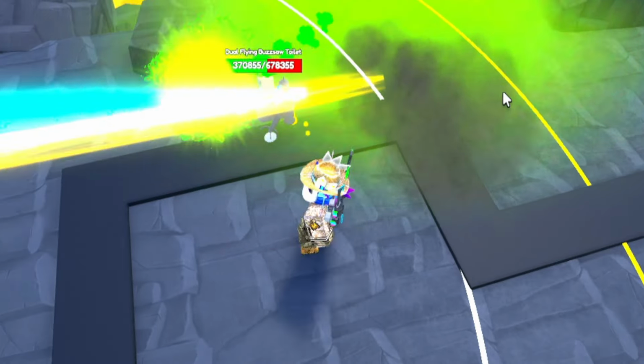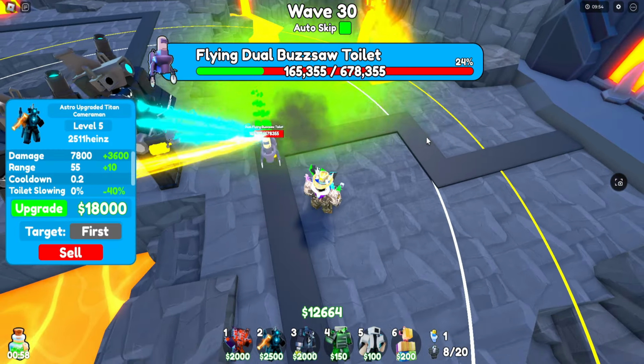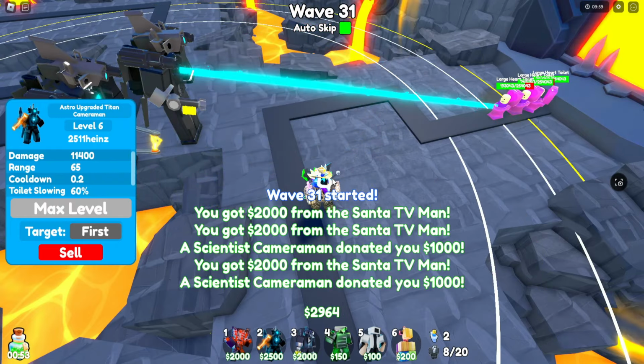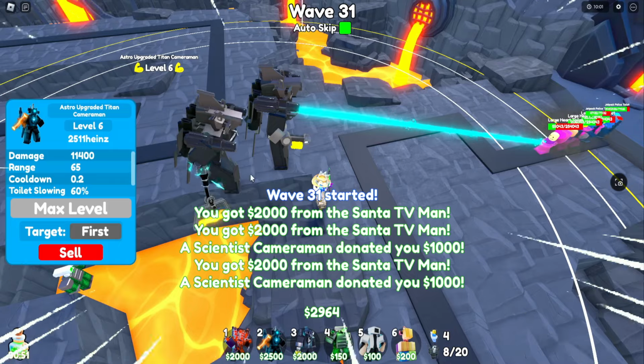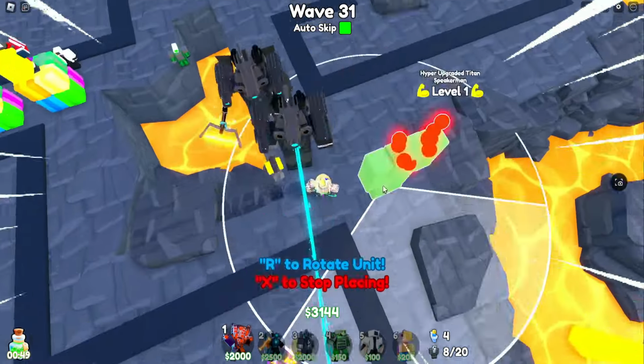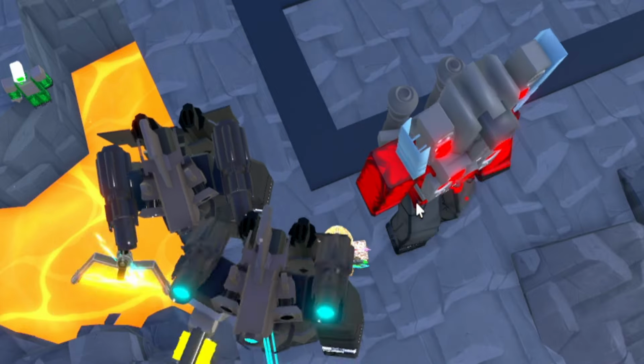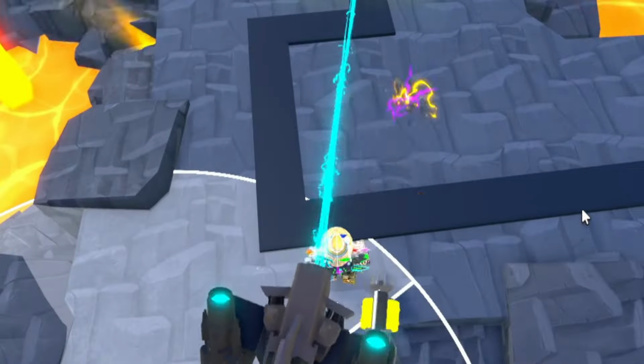And now I'm dealing damage to the flying dual buzzsaw toilet, which is dying. And fortunately, he is dead. We have successfully killed him and maxed out this astro upgraded Titan cameraman. So let me get to wave 40 real quick. But before that, let me place down a hyper upgraded Titan speaker man and max him out before wave 40.